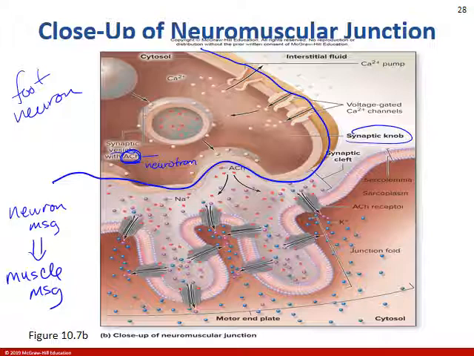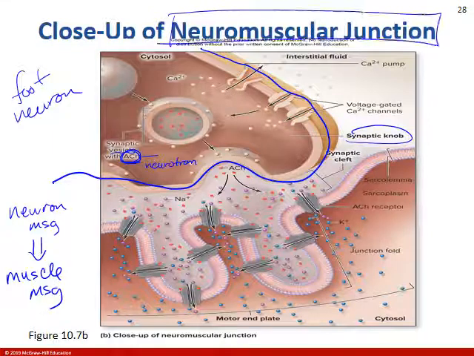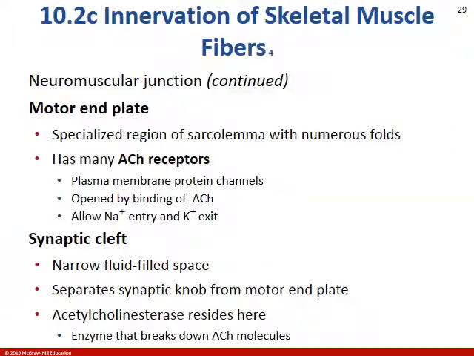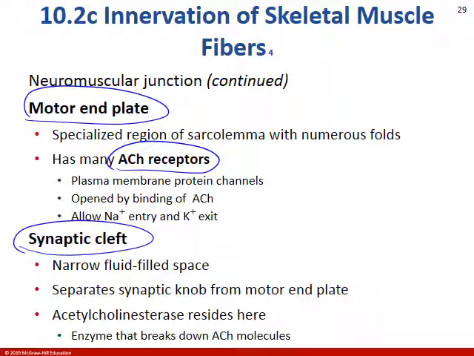I just kind of wanted to show you the neuromuscular junction and how the neuron here, the synaptic knob of the neuron, comes in close proximity to the muscle fiber cell. And here's my sarcomere, my phospholipid bilayer plasma membrane. There's also a structure called a motor end plate. We've seen this already, and it has acetylcholine receptors. There's also a structure called a synaptic cleft. This is kind of the space between them, between the neuron and the muscle.